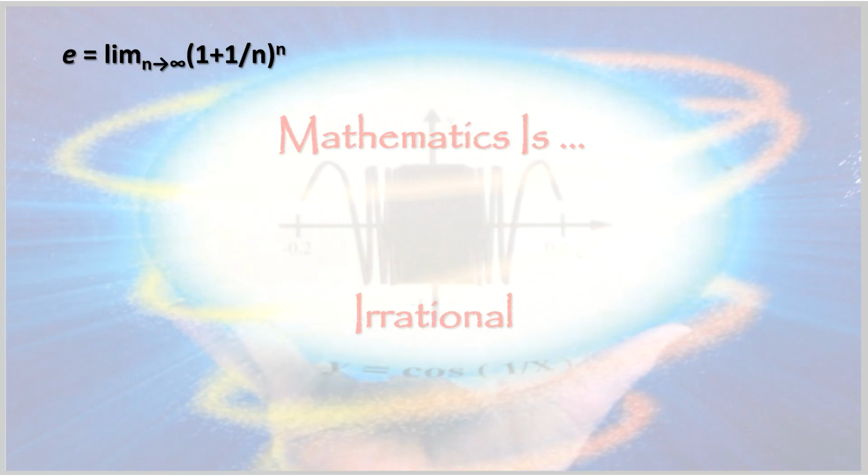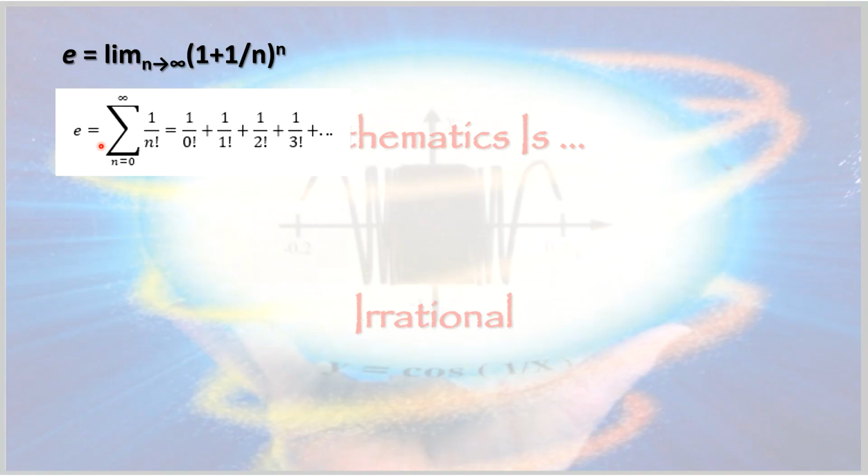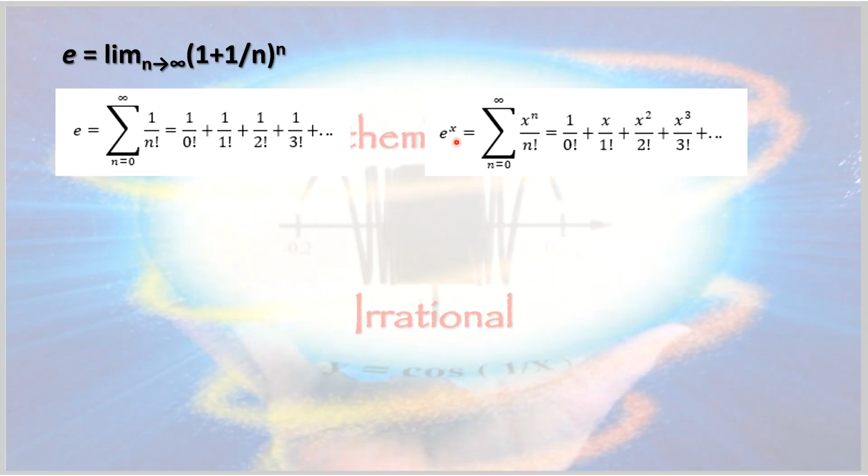So we have a definition for e and a sampling of important applications. There's much more. It turns out that e is also equal to the summation as n goes from 1 to infinity of 1 over n factorial, where that exclamation point means the factorial function. As an example, 4 factorial is 4 times 3 times 2 times 1. As with the compound interest definition, the importance of e in this context comes from the more general formula, e to the x equals the summation as n goes from 1 to infinity of x to the n over n factorial.